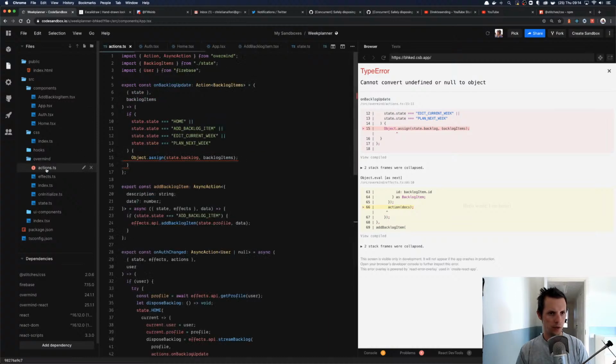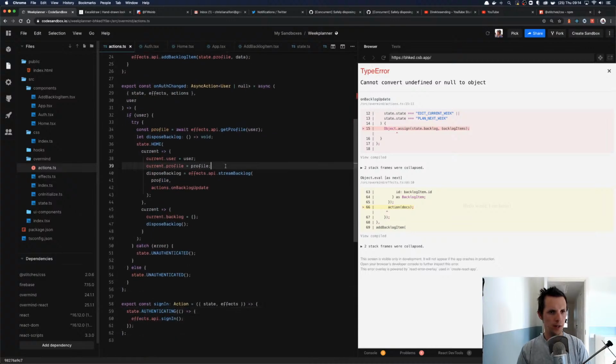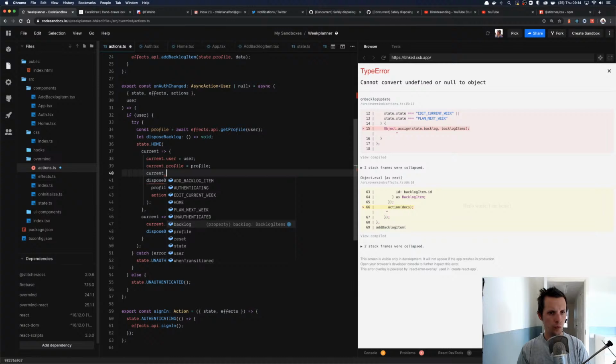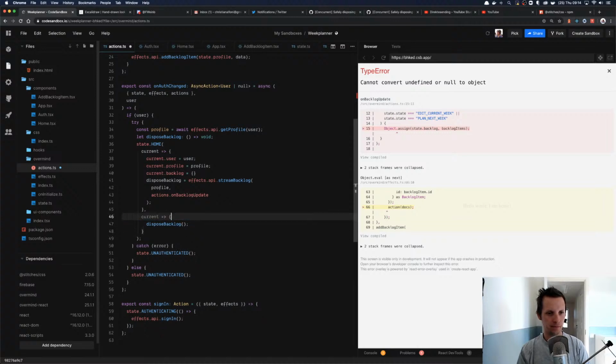So what we have to do now is, when we move into home, we actually want to set our backlog to an actual value. So this is our initial value. And then whenever we get out of home, oh yeah, then we reset our backlog. That's not good. That's not good. So we have to remove that. Yeah, we'll have to think about that.